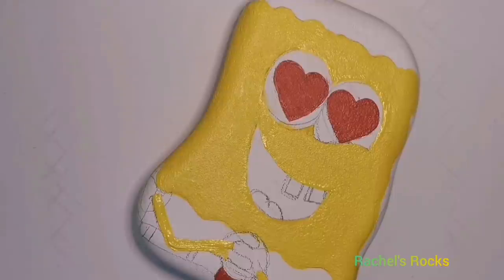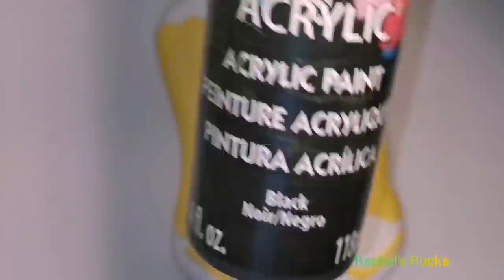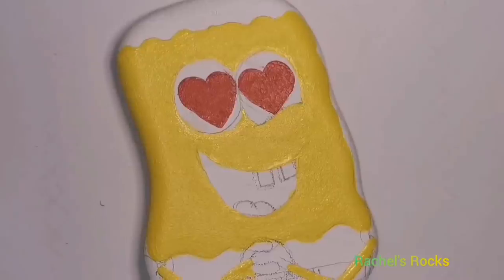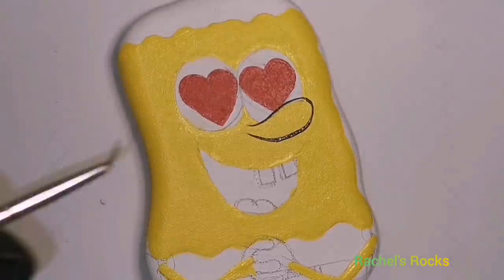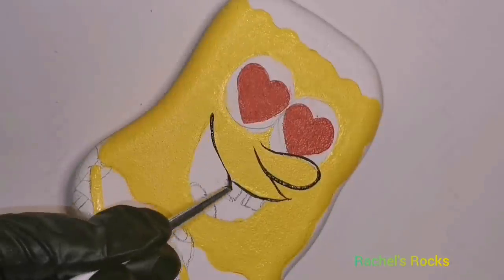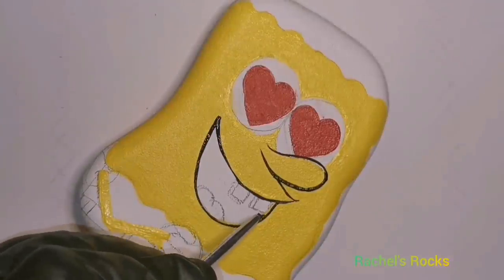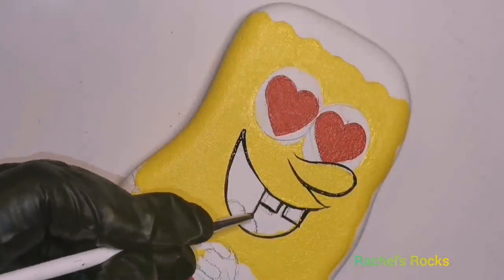So I'm going to leave his hands alone — I don't know if you guys saw my angel tutorial, but the hands were just not fun. SpongeBob wants to give me a hard time with his hands too. I kind of have to go over his hands a few times and I make a mess out of it with black paint, then I have to go over it again with white and yellow and start over on his hands. The hands do end up looking okay once we're done. There's no easy way for me to tell you how to do them — do your best, that's what I did.